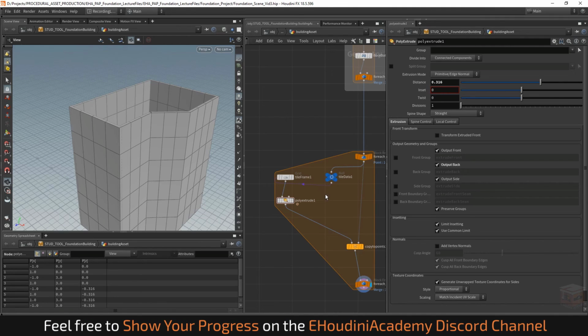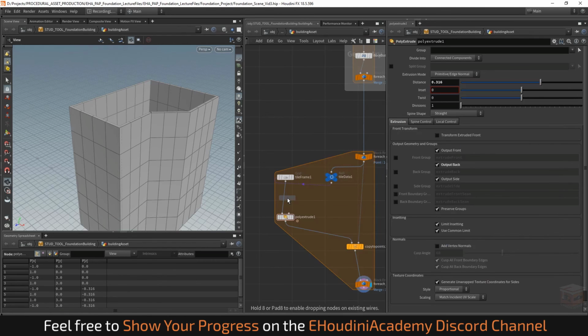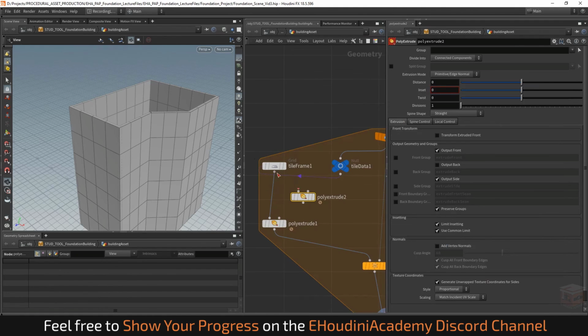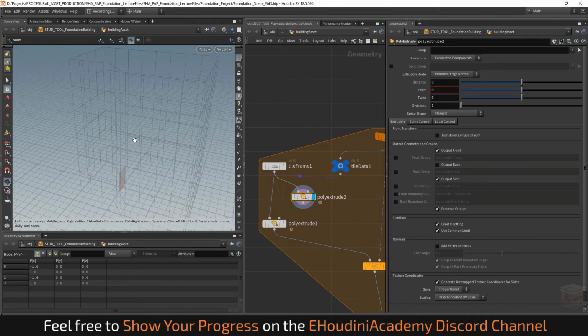Okay, but for now, what I have here is my poly extrude, and the second thing I want to do is make these into little windows. Okay, so I can grab my poly extrude and I want to add another one above it. Let's plug that in and let's look at the actual tile itself right now.